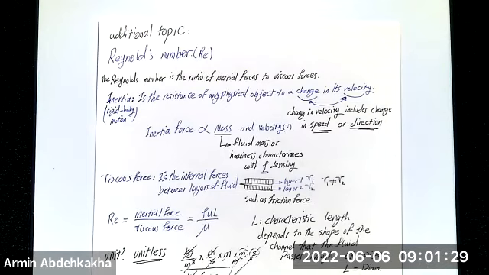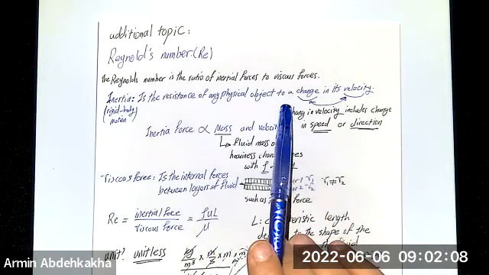Before going to talk about chapter 2 and start chapter 2, I'm going to review an additional topic, which is not for chapter 1, but it's necessary for fluid mechanics, which is Reynolds number. I wrote the meaning of Reynolds number here, and what is exactly defined, not based on equation, based on the forces, which is the ratio of inertial forces to viscous forces.